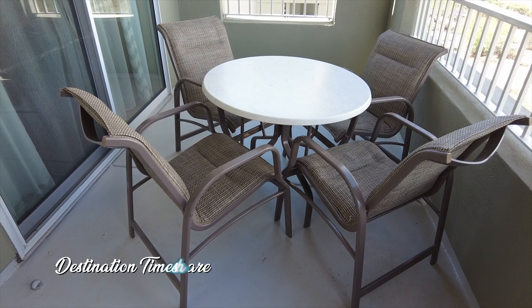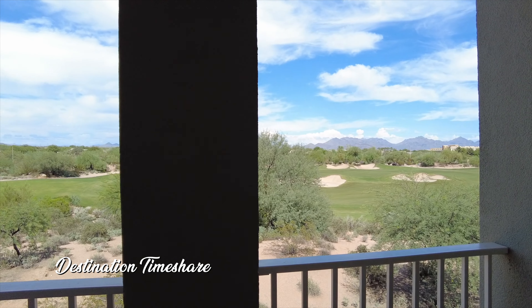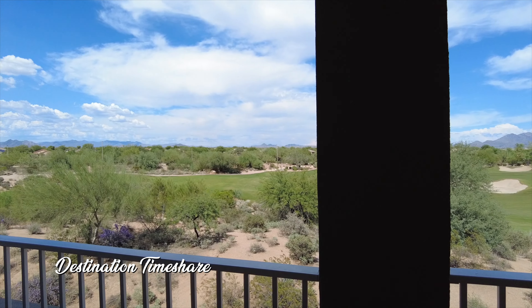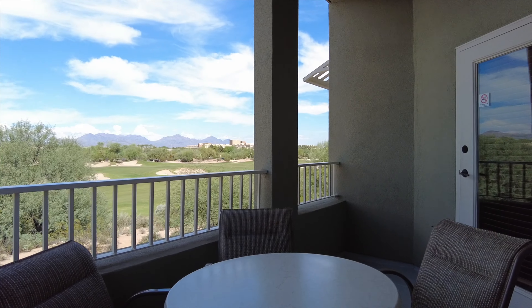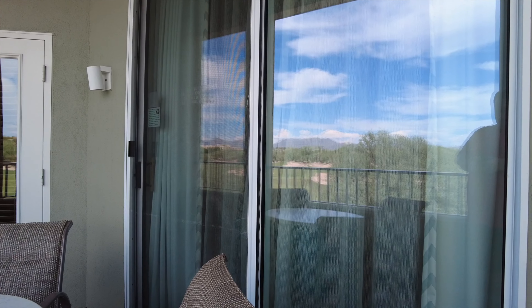Now let's head outside and take a look at the main patio of this two-bedroom lock-off. This is the one-bedroom side of the two-bedroom lock-off patio. It is bright, sunny, and hot, but at least there is a roof overhead. No ceiling fan, but it does have four chairs and a table — some nice-looking chairs and a pretty heavy-duty table. There is also an electrical outlet out here, so if you can stand the heat, you can work outside, maybe bring out a laptop. There's an entryway not only from the living room but also one that goes into the master bedroom.